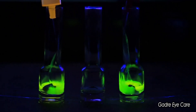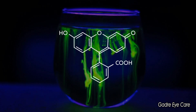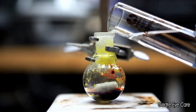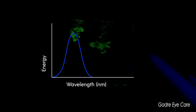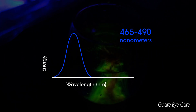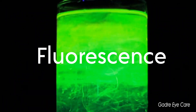Fluorescein by itself is a fascinating substance — a piece of magic at your fingertips. A red-orange vital dye, it is known in chemistry circles as fluorescein sodium. A member of the xanthine group of dyes, it is a highly fluorescent chemical compound synthesized from the petroleum derivatives resorcinol and phthalic anhydride. The dye was first synthesized in 1871 by Adolf von Baeyer, who later received the Nobel Prize in chemistry for his work in organic dyes. The fascinating property of fluorescein is that it absorbs blue light with peak excitation at wavelengths between 465 to 490 nanometers and in turn emits light at yellow-green wavelengths of 520 to 530 nanometers. This phenomenon is fluorescence — a form of luminescence.